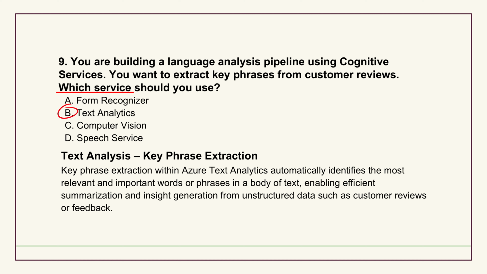Yeah, text analytics is a really versatile service within the Azure Cognitive Services suite. It offers a whole range of capabilities for understanding text. Key phrase extraction is one of its core features. You can feed it a large volume of text, like customer reviews or survey responses, and it will identify and pull out the most relevant phrases, topics, or concepts being discussed. It's super useful for quickly summarizing feedback, identifying common complaints or praises, or spotting trends in text data without having to read absolutely everything manually.